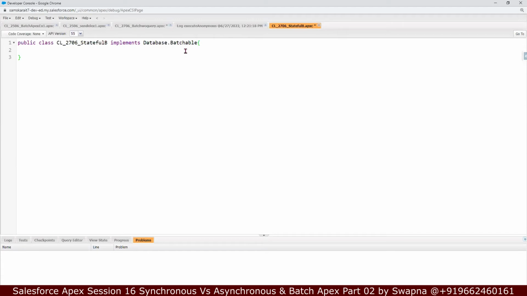This is needed. Along with this, I also need Database.Stateful. It is going to suggest Stateful. It is not giving it, I don't know. So Stateful. By looking at the starting line itself, we should understand that in this batch I'm going to get the entire count, because we are using the interface called Database.Stateful.